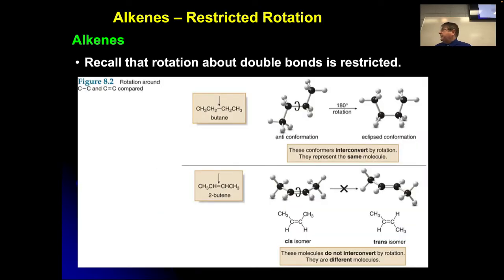All right. So we've already talked about this a little bit, right? That we can rotate around carbon-carbon bonds that are single bonds. We just did the experiment, right, with our model kits. But we can't do this typically in alkenes, because you have the double bond, and that double bond, right, keeps it from freely rotating. I cannot freely rotate around this.